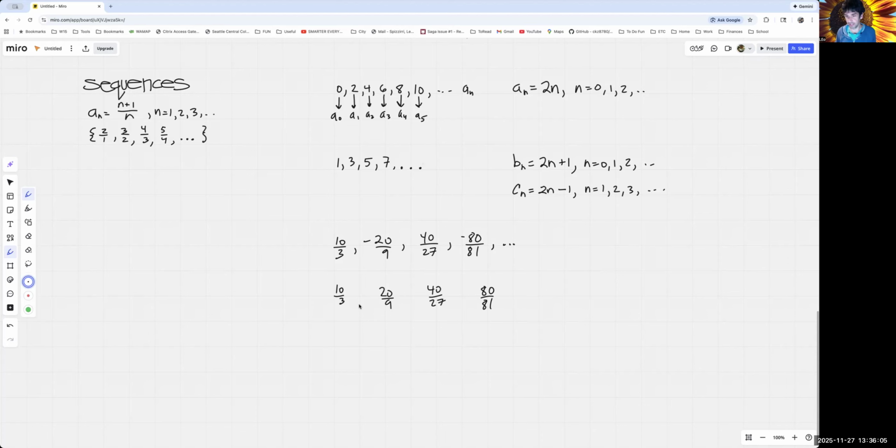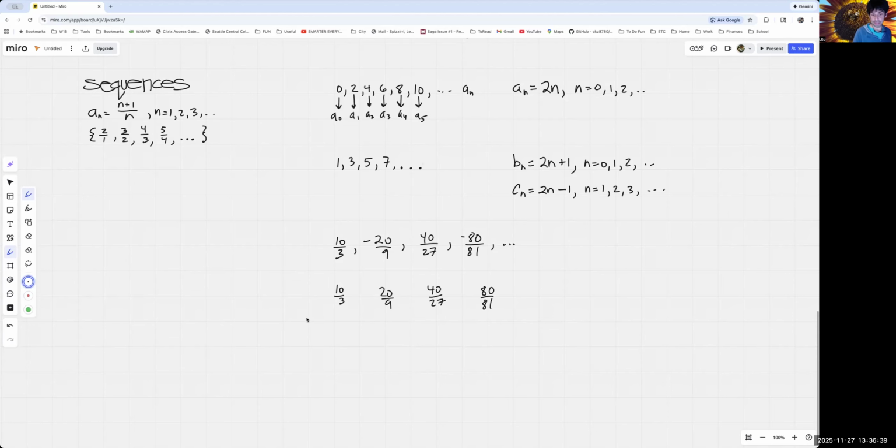right? You'll see things like 7, 11, 15, 19, 23, right? There's a difference of 4 in each of them. If you quickly inspect this one, 10 thirds is about 3, 2/9ths is about 2, so there's a difference of about 1 there. But then 40/27ths, we're not seeing that same difference, and then it's a little less than 2, and then 80/81sts is just under 1, and so there's not the same difference. So it's pretty quick to see that we're not adding or subtracting something.